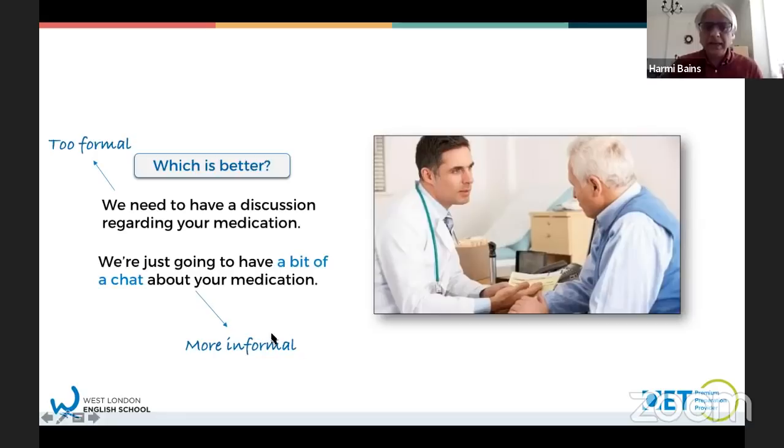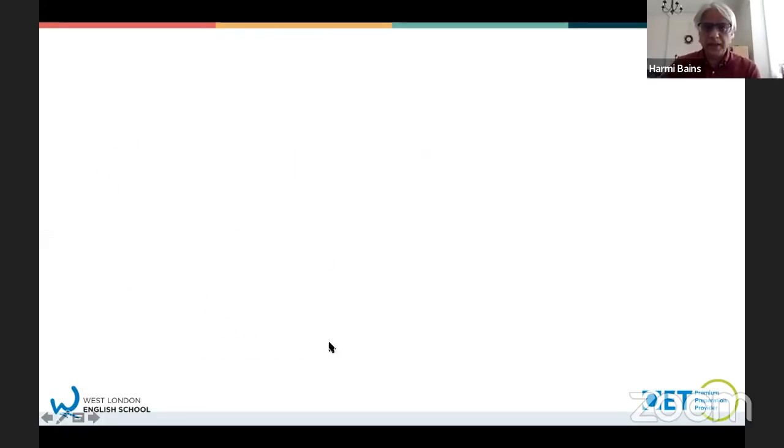So let's have a look at some language then. Indirect and direct language, this can really help you in the OET exams. Now, it's common you're going to ask questions in almost every role play I've seen. You have something where it says find out, and you've got to gather information. So questions are really important. And there's a great opportunity to get marks by using some indirect questions.